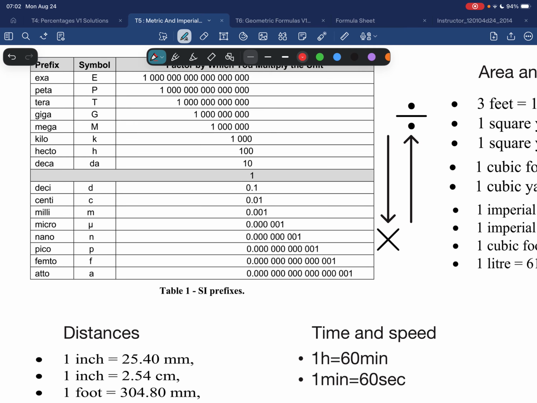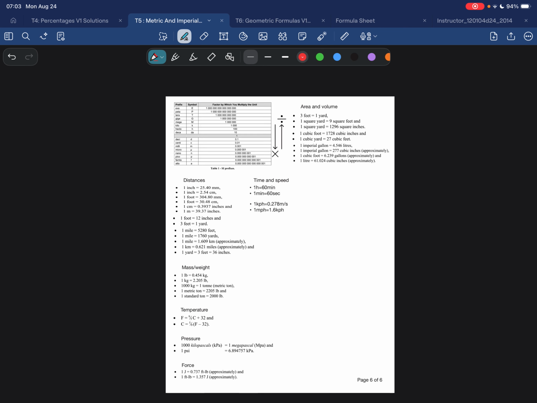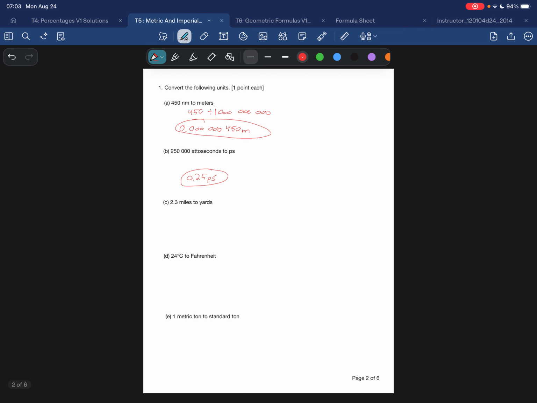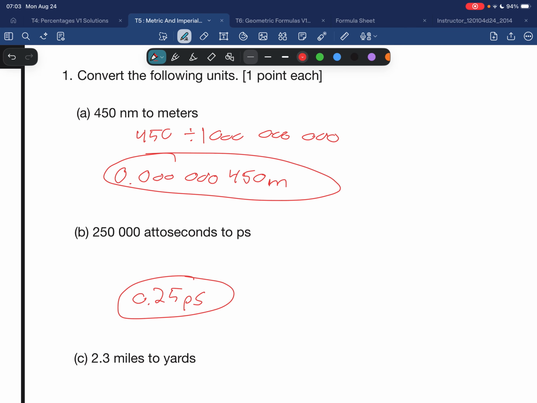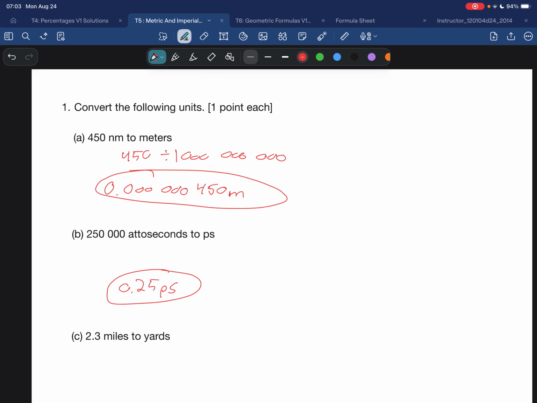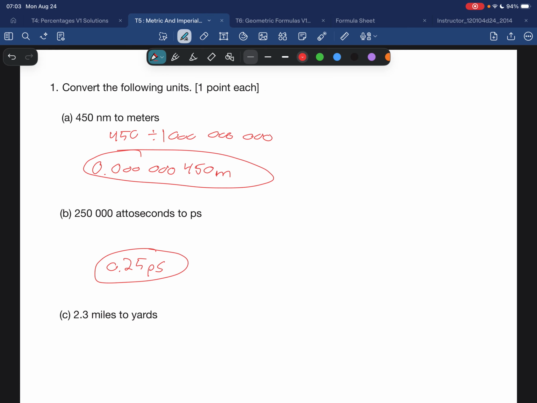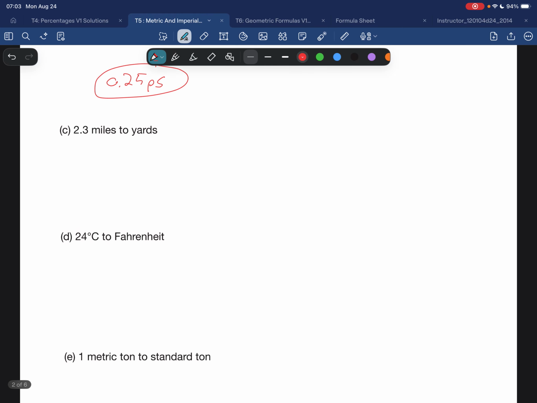Again, we are going up. We are going from atto to pico, right? And we are moving 1, 2, 3, 4, 5, 6 decimal places for this here. So that is why I knew to move 6 decimal places. I also knew I was going up, so I knew I'd have to move them to the left. Or I'm going up, so I have to divide, which moves it to the left, would be more accurate.